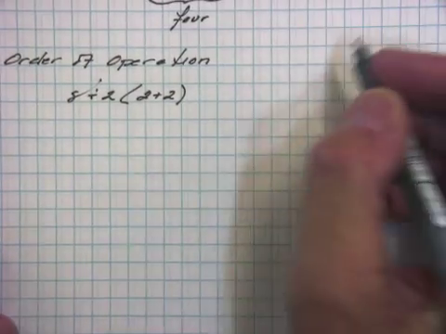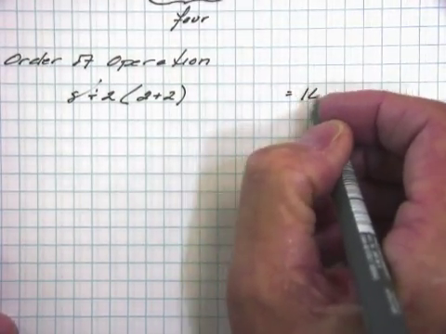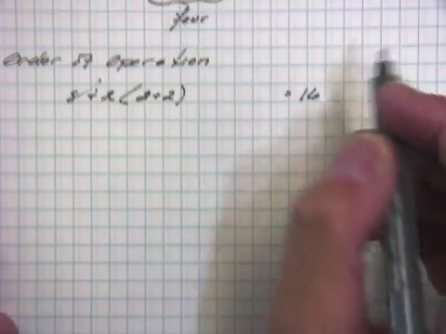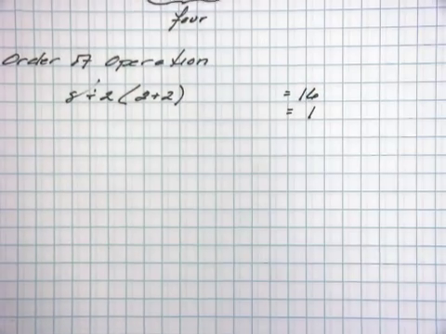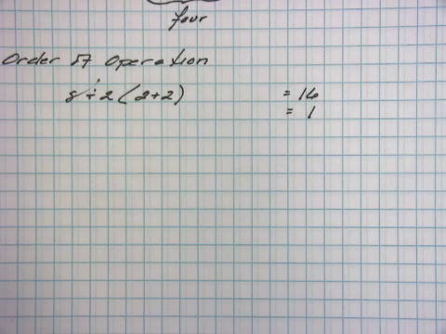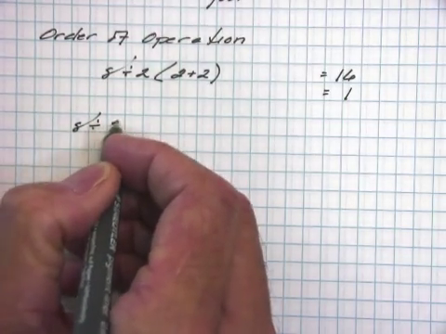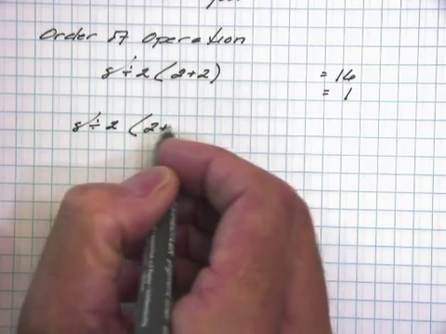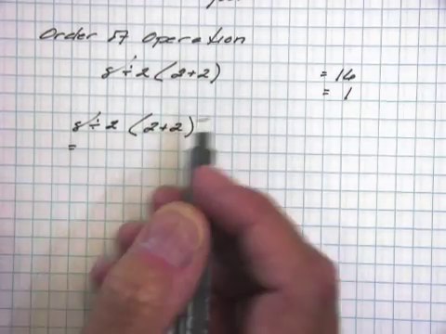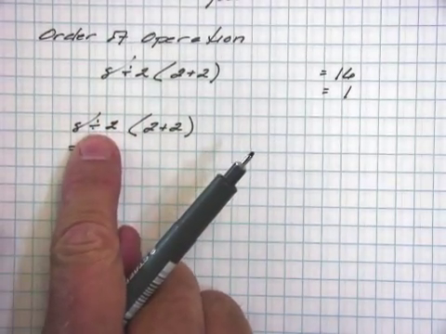All right, so you've all had a chance to work this. Now I'm curious, how many of you got 16 as the answer? And how many of you got 1 as the answer? All right? Well, I suspect that a bunch of you got 16 and a bunch of you got 1. So you can imagine it's important that we lock down order of operations so that everybody's getting the same answer. So let's dive into this problem a little bit more. So I'll go 8 divided by 2 times 2 plus 2. And let's work that out.